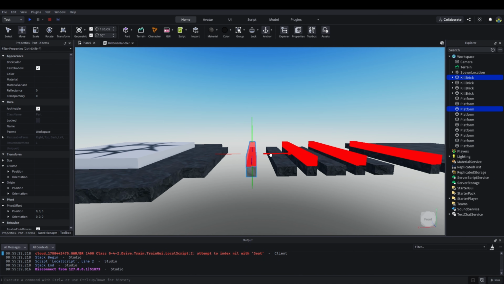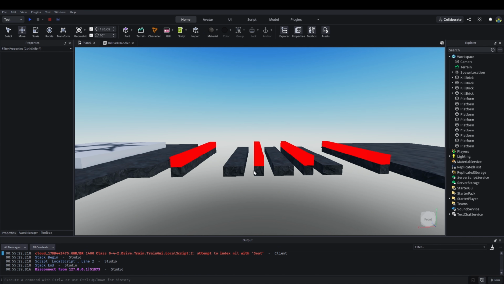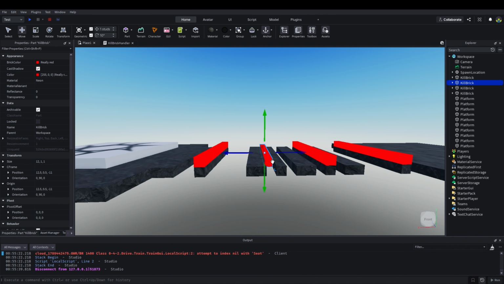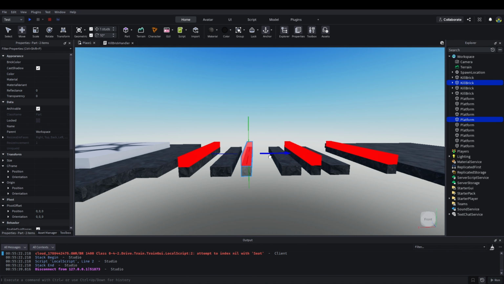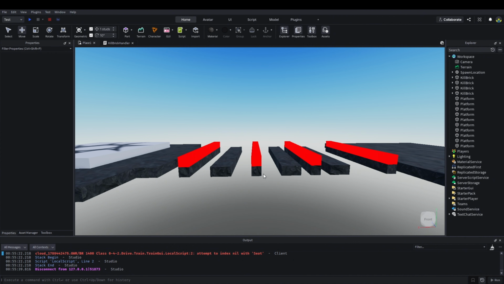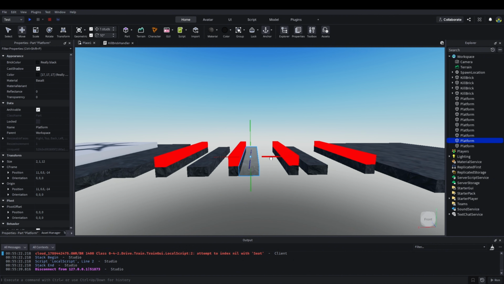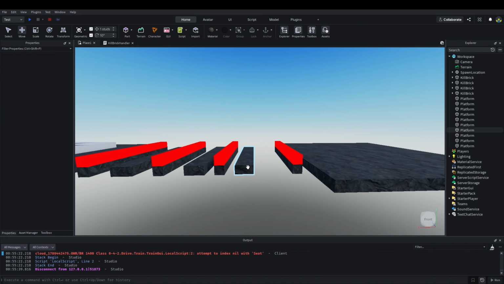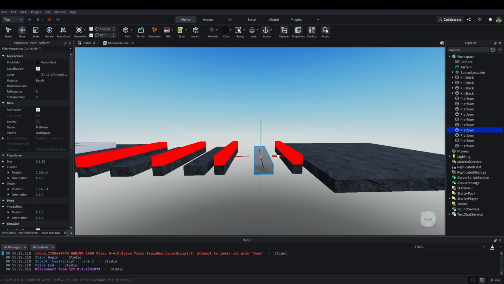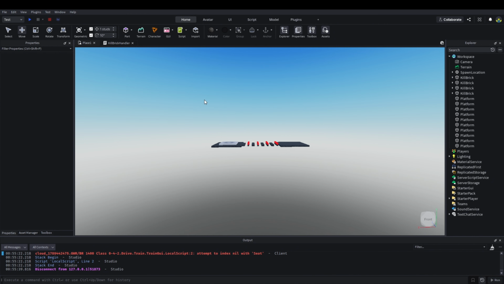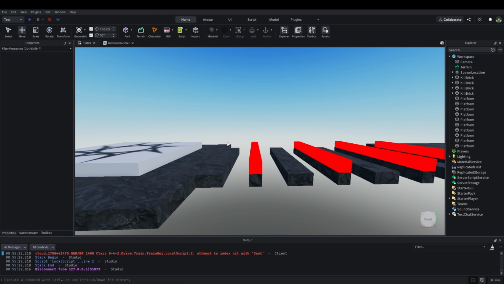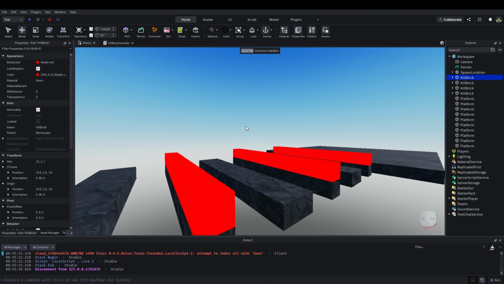We're gonna move that for like 2 studs. Oh no. Okay, so 1, 2. It's like both of these. That's a little weird. 1, 2. Yeah, that looks amazing. I might need to change it to 3, but I'm good for now.